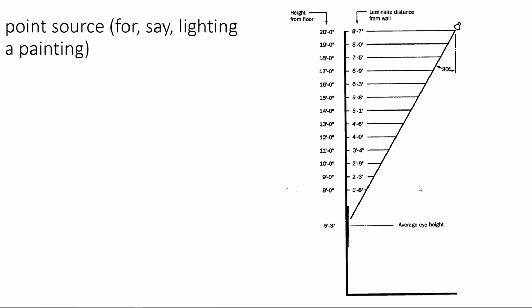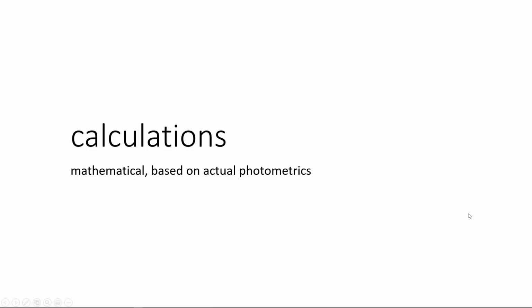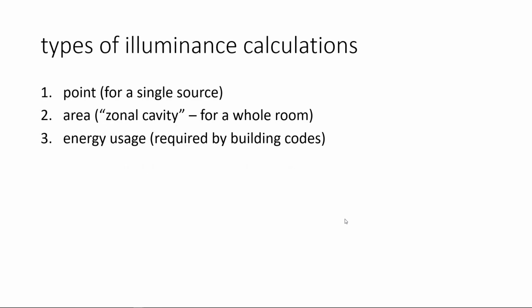You could, of course, go into Revit and draw it all up and make the exact angle 30 degrees and get your calculations, and you'll be perfect. But in this case, it's just a rule of thumb, just so we know where in the ceiling plan to put those adjustable spotlights. When you have actual photometrics, that's when you can do a mathematical calculation. Let's take a look at some of those.